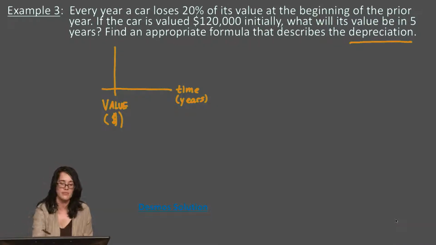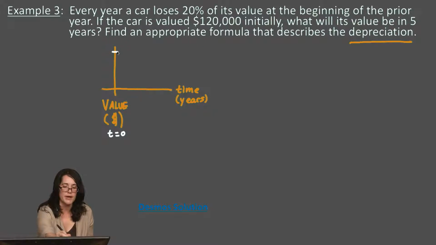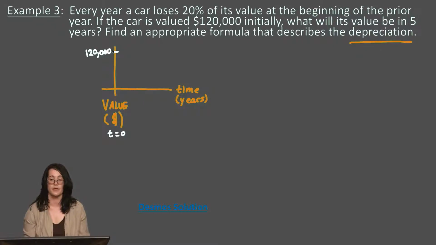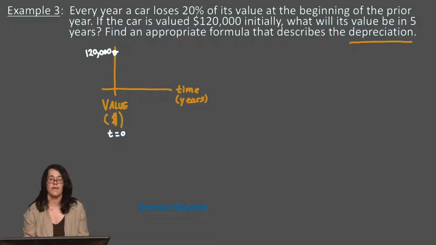When time equals 0, so at t equals 0, that's the most natural way to do this problem. I'll also show you a formulaic way in a moment, but I want to show you the most natural way to visualize this problem. When time t equals 0, that's when you originally buy your car. So you buy your car, and this is the price tag of that car, $120,000. So you are a big spender. So that is your first initial value. So I'm going to put a point on the y-axis to represent that value.